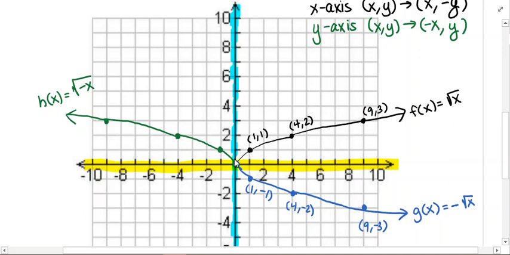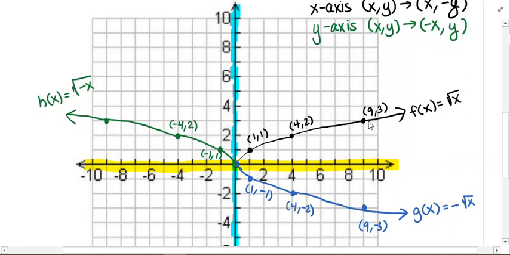Both of the graphs, green and black, go through the origin, but if you look at the point (1, 1) on the black graph, where did it end up? Well, if you folded your sheet of paper along the y-axis, it would end up right here at (-1, 1). Notice both (-1, 1) and (1, 1) have the same y coordinate, but the x coordinate changed sign. Same thing, (4, 2) is going to get shipped to (-4, 2). The y value stays +2, but the x coordinate changes from +4 to -4.